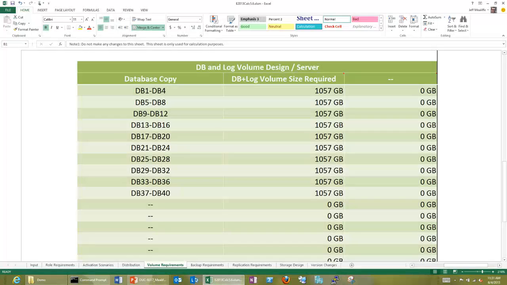I can now tell you right off the bat that all those employees at Greg's Grass can absolutely have 2 gig mailboxes, no problem. Probably dramatically higher with no other impact to the system. So it's very simple to go in here and input a design, understand what the implications are as you make changes to that design, and make some predictions. I'm not going to go through the entire calculator, just wanted to give you a sense of what's available in here.